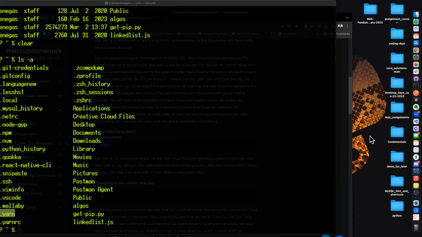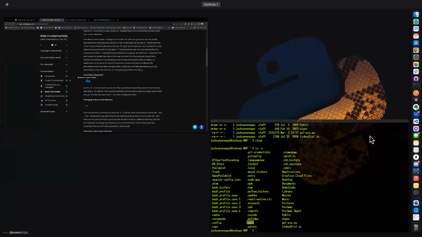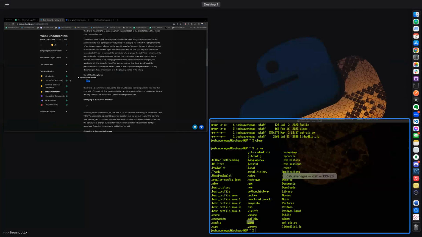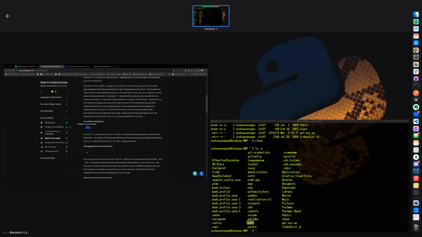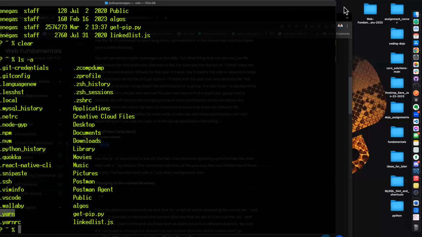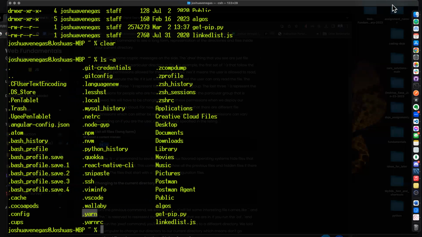So where is my folder structure? Hey, Josh. Yes, when I type that in, I get a command not found. Okay, we'll debug that. What did you type in? ls -a. I did ls dash l first, and then ls dash a. Are you on Windows?